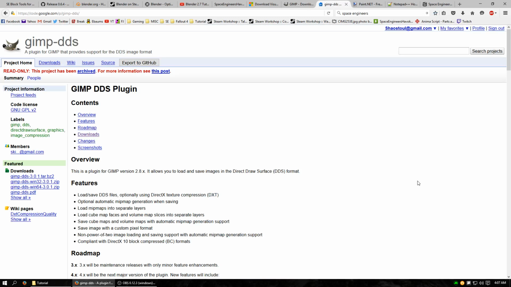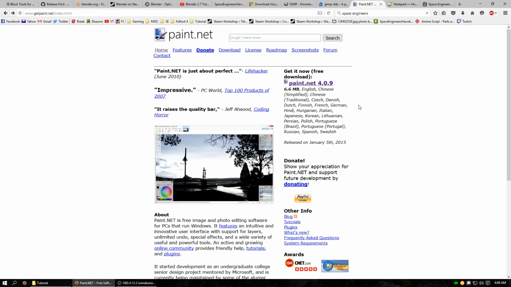Next, you need some way to edit DDS files, which is the texture format that Space Engineers uses. To get those, you come to this other website, where you can then go over here on the left, and you can see that there's Win32 and Win64. Go ahead and just click on which one you need. I need Win64, so I got that. Another option is paint.net. This has DDS editing within it automatically, but I've not used it, so I can't provide too much information on it. It's pretty simple to download. The link is over here, and you should get it from there.